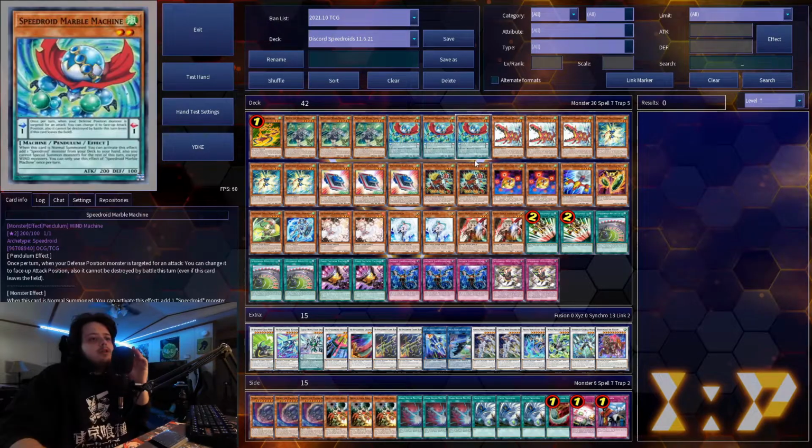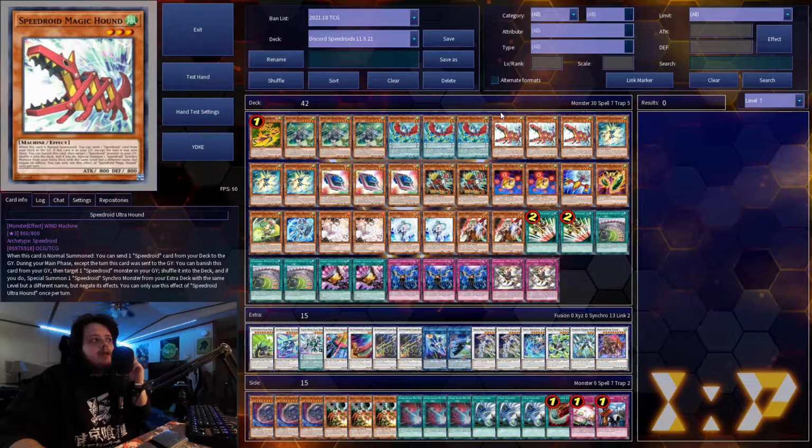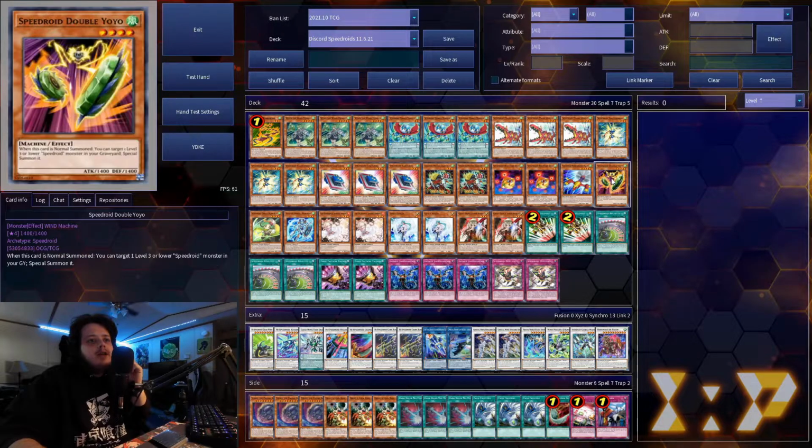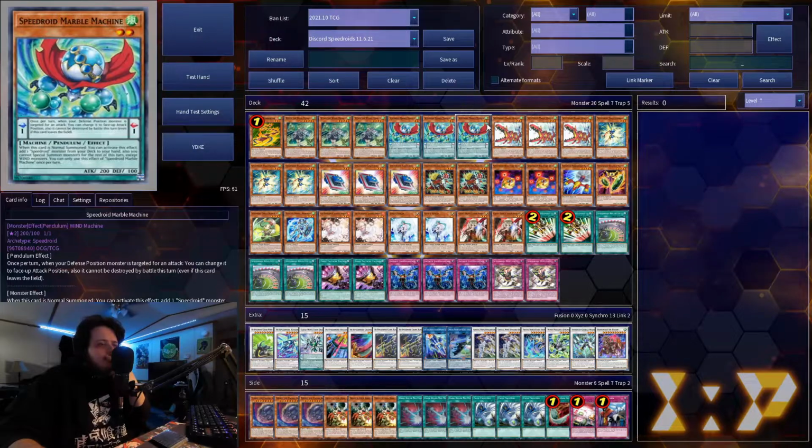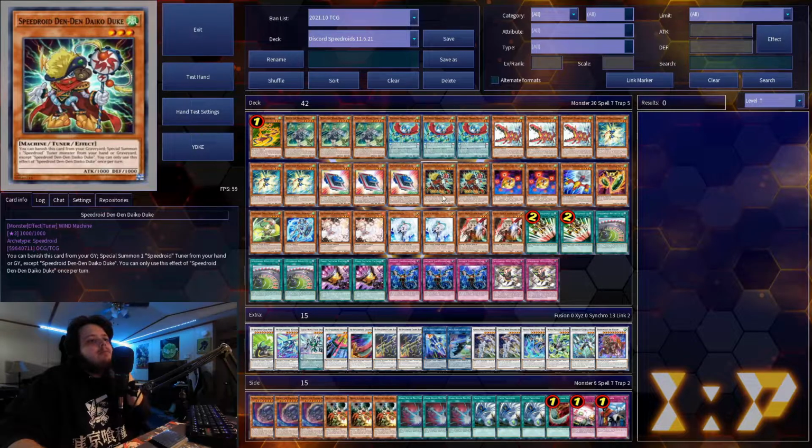But overall, there were a lot of hands where I drew way too many normal summons, specifically drawing Hound, Marble Machine, and Yo-Yo multiple times. It did not feel good, and I think I had like 2 imperms in my hand as well, going first against the dinosaur player. I believe it was the dinosaur player, so they couldn't be targeted, so it didn't matter. So that was a big gripe.